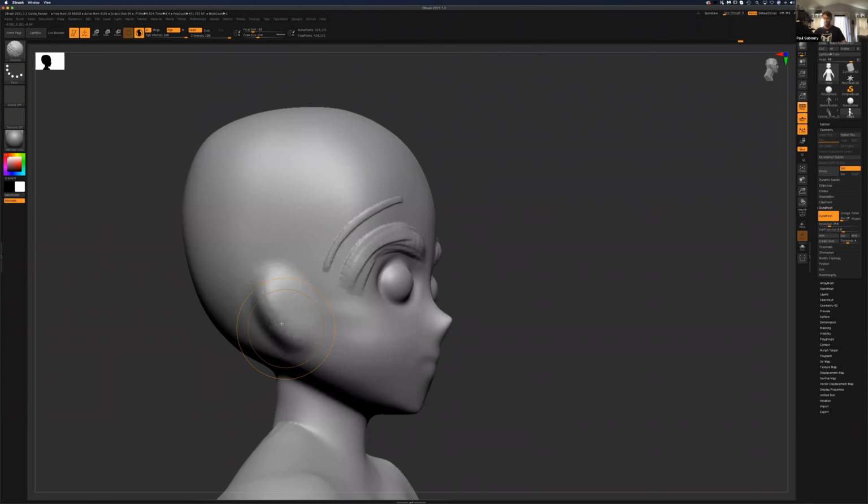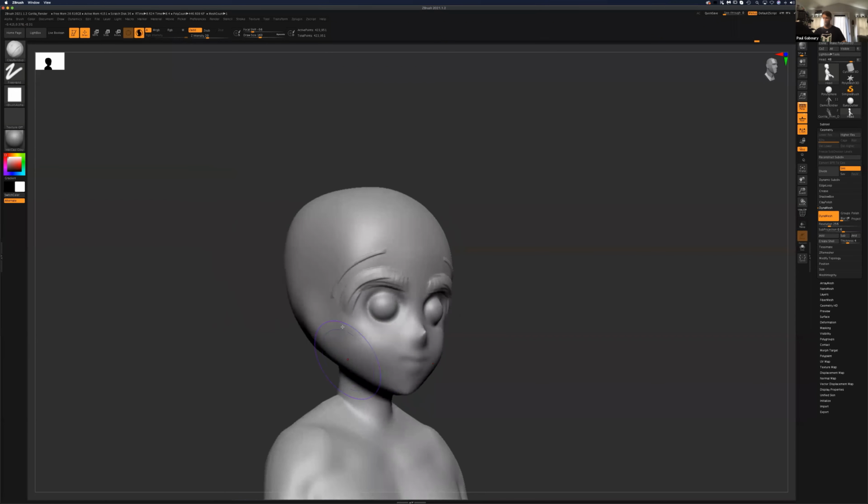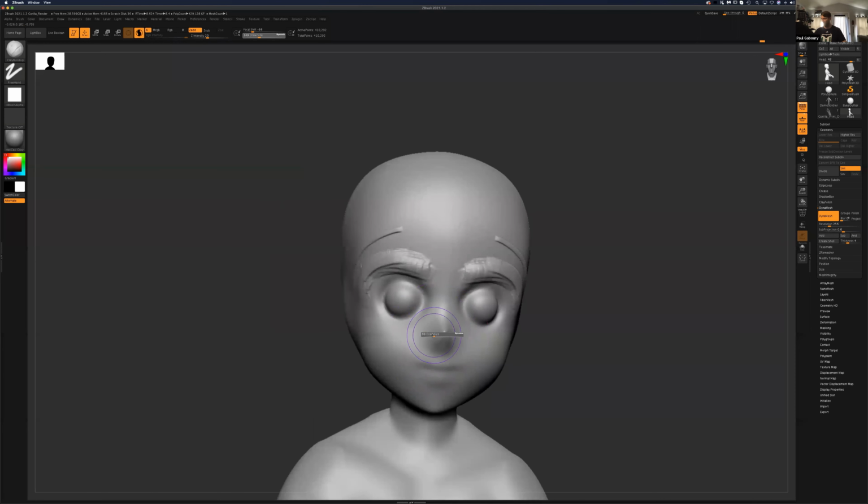Because we're re-tessellating this, in essence, I'm giving less polygons in this area. Because it's less polygons, it starts getting rid of the ear. See that? So the ear is pretty much gone now. Right? And if I come to the front, I can start, in essence, getting rid of the nose as well.